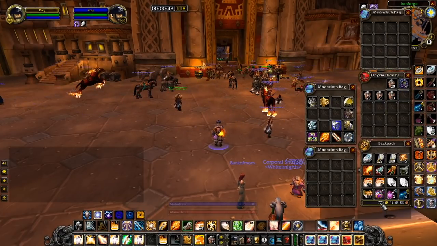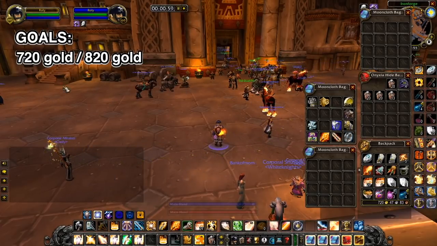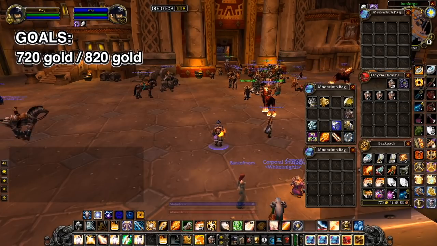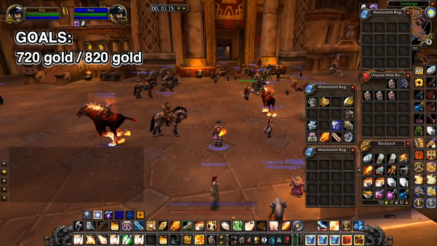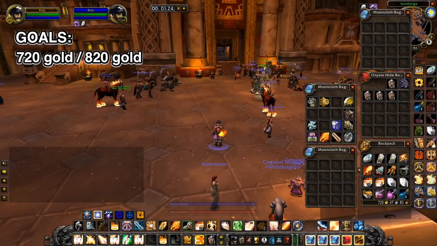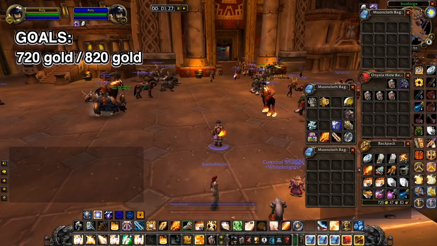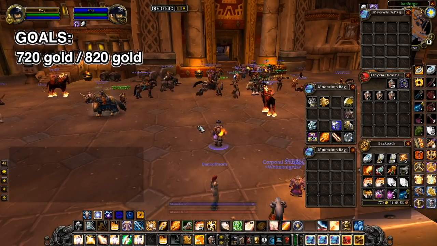So here you can see that we're starting off with 720 gold. You can see that in the upper left portion of the screen, somewhere around here. That's going to be permanently here for the duration of the video. The goal today is 100 gold. I don't care how I get it, whether that's through a lucky BOE drop, through hardcore vendor gold, or a mixture of both. We won't really count repair bills. We're just going to say that the total gold made is 100 gold in this particular day. So that's our goal for today. Let's begin, shall we?